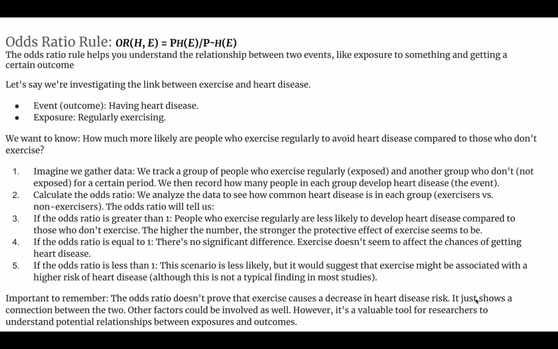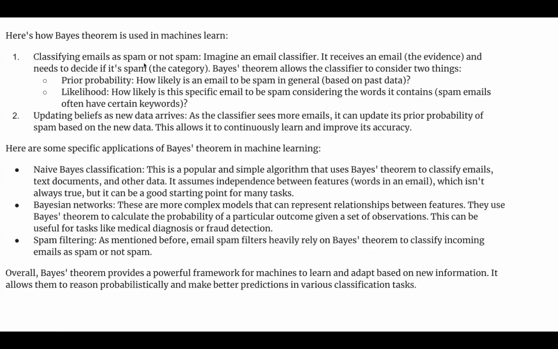Now, this is used heavily in machine learning. Like classifying emails, whether it's spam or not spam. So an email classifier uses Bayes' theorem. Based on the evidence, like the new email which comes in, and let's say when you mark an email as spam, it tries to figure out whether it's the from address or certain words used in the email, which are used to classify the email as spam or not spam.